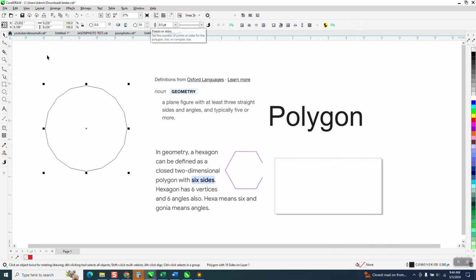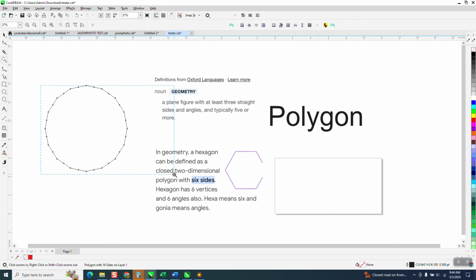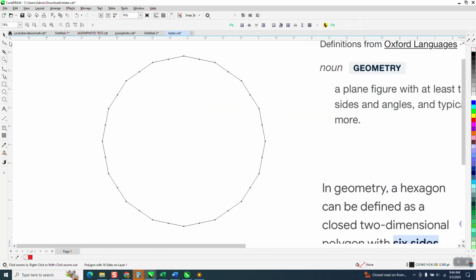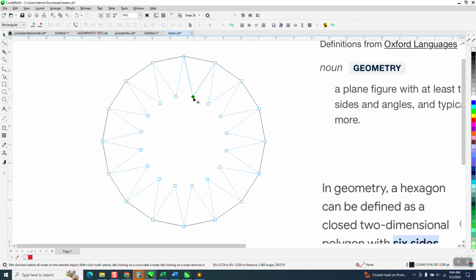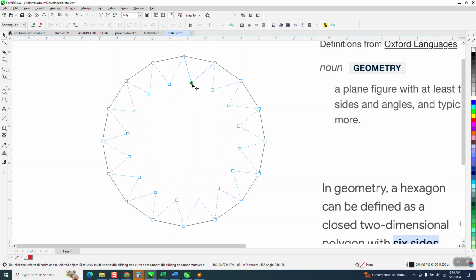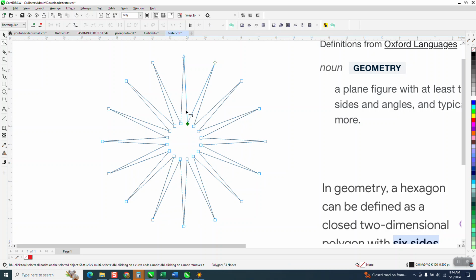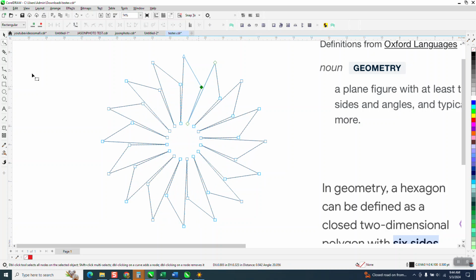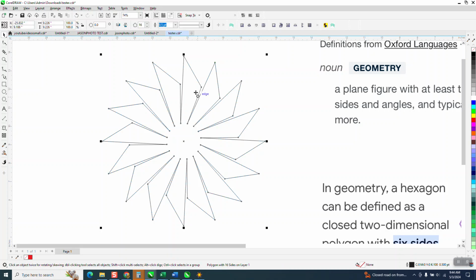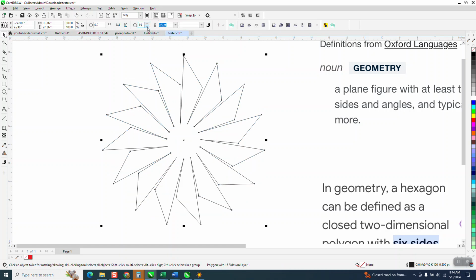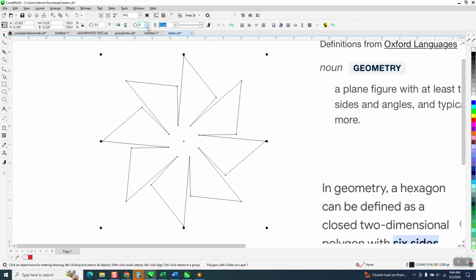And just to add to the video, the Polygon tool is really cool when you're designing stuff because it's got these nodes, and you can take the nodes holding down the Control button. You don't have to hold down the Control button, you could just freehand it, but if you want them to go to the center, you can draw stuff like that. And you could still add nodes and do all kinds of stuff with the Polygon tool. It can have as many sides as you want.